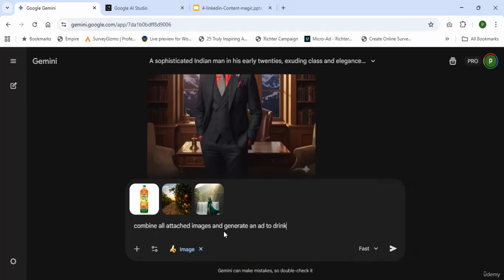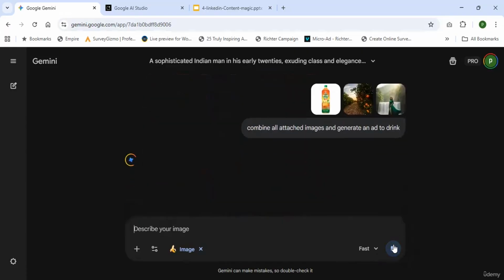Here, I just attached three images to Nano Banana and asked it to combine all attached images and generate an ad to drink. The important thing here is that the aspect ratio automatically used the last image. This is the last image, so Nano Banana automatically uses that aspect ratio to generate the new image. Just enter.